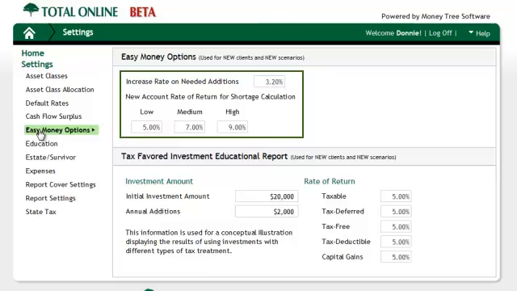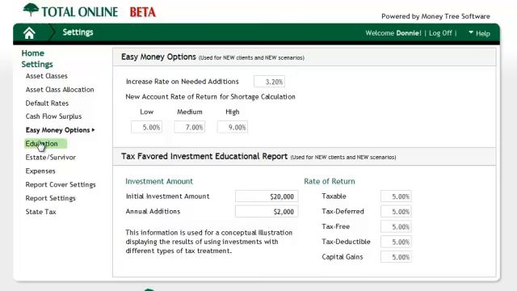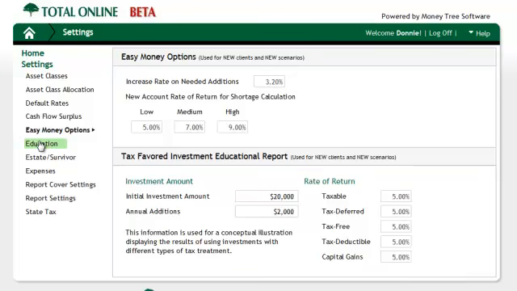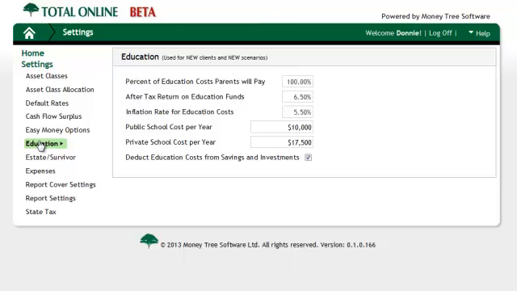The first section is assumptions that impact the retirement solve function. How much needed deposits increase annually, as well as high, mid, and low expected return in a separate fund for needed additions will be seen on Easy Money Report page C4 if the client is not currently projected to have a successful retirement. The second section is for an educational report that will show the different amount of growth in accounts with different taxation. The education section has defaults that affect all students entered. These can be edited for a specific situation.